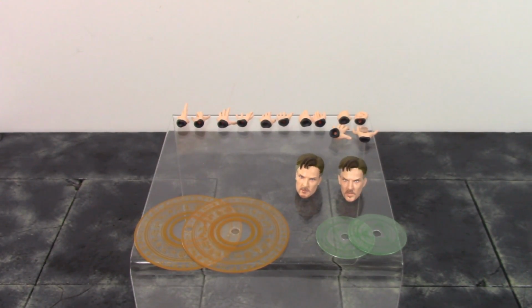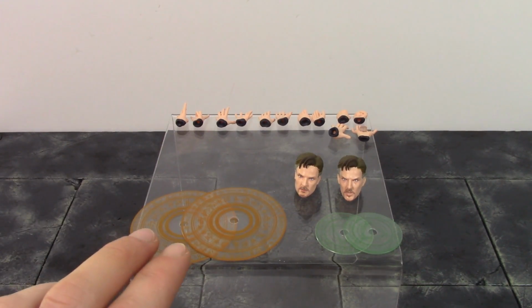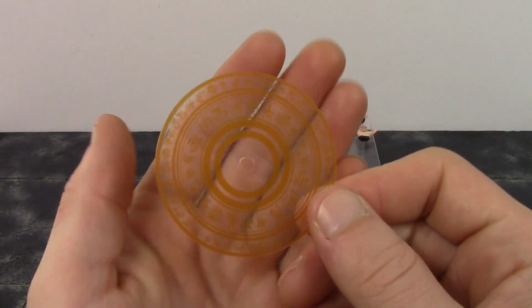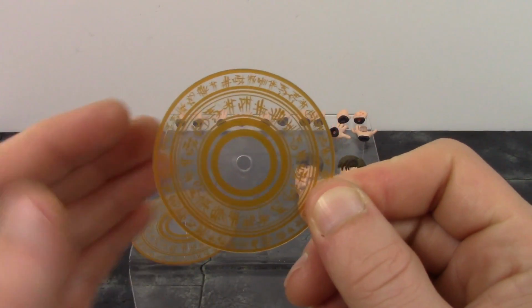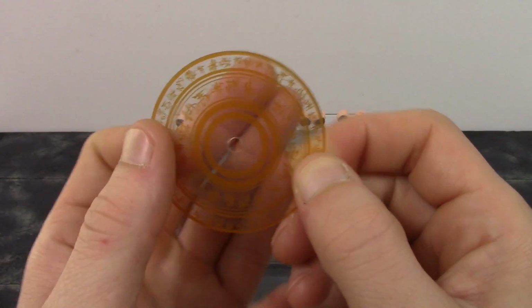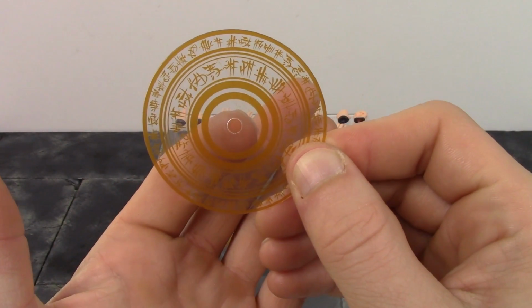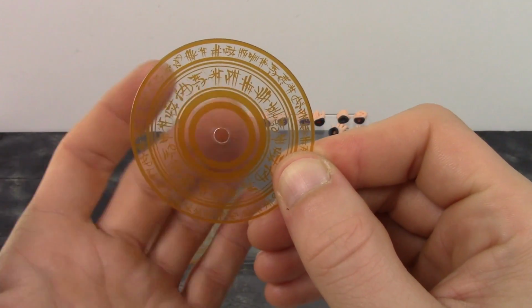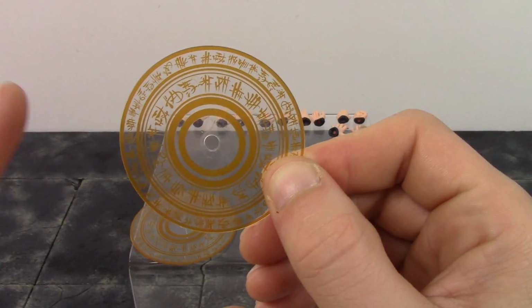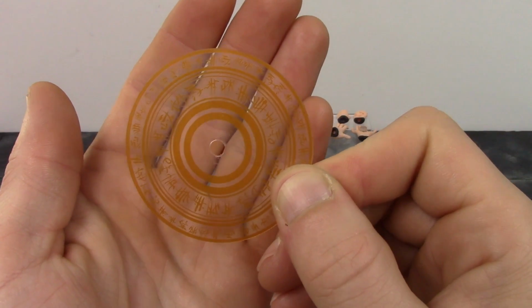And then we also get his magic effects. So we do get a total of 4 of them. We get 2 of the orange ones and then 2 of the green ones. And the orange ones are a little bit larger, as you can see. And it is a clear plastic. Then we do get the orange symbols and writing all throughout it. And it looks dope. I mean, it is a very bendable plastic. I feel like over time, the one hand you have them use to hold these, I feel like it's going to put stress on this little hole here, and it might break over time. But it is a cool little magic effect to add with Doctor Strange.